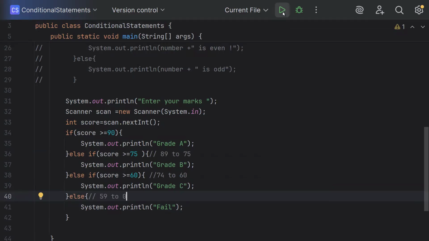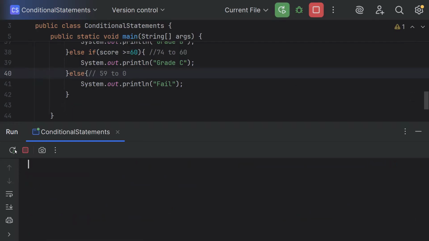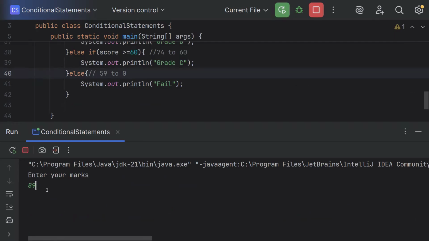So let me run this program. Enter your marks. Let's say I have got 100 marks. It's grade A. We'll check the same condition again. Let's say I have got 90 marks. It's grade A again. Let's say I have got 89 marks.